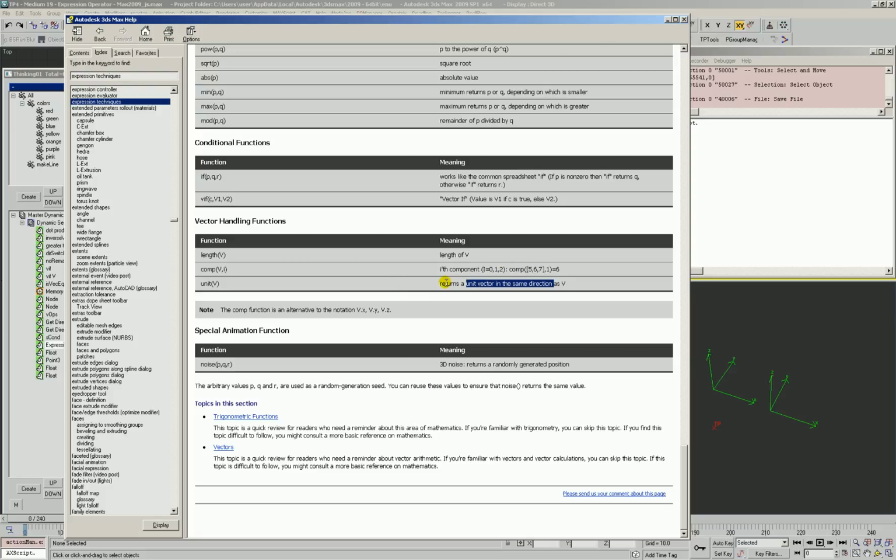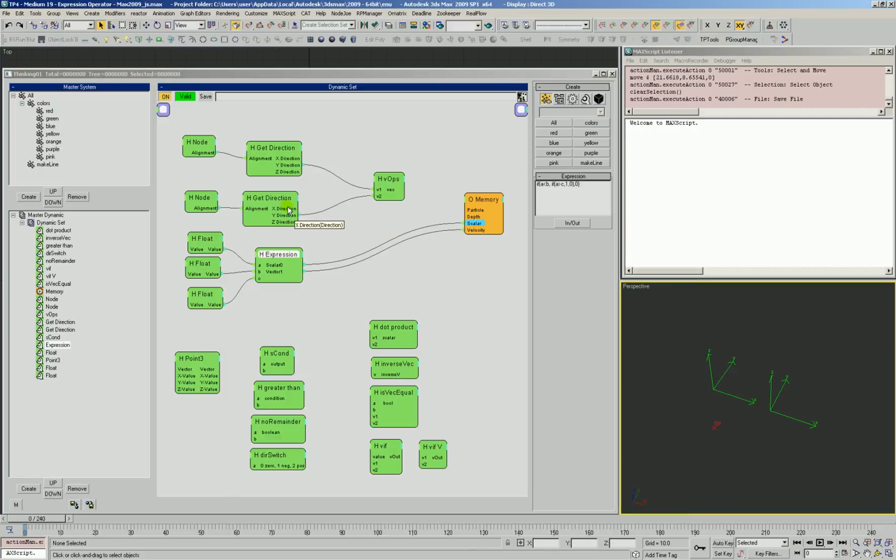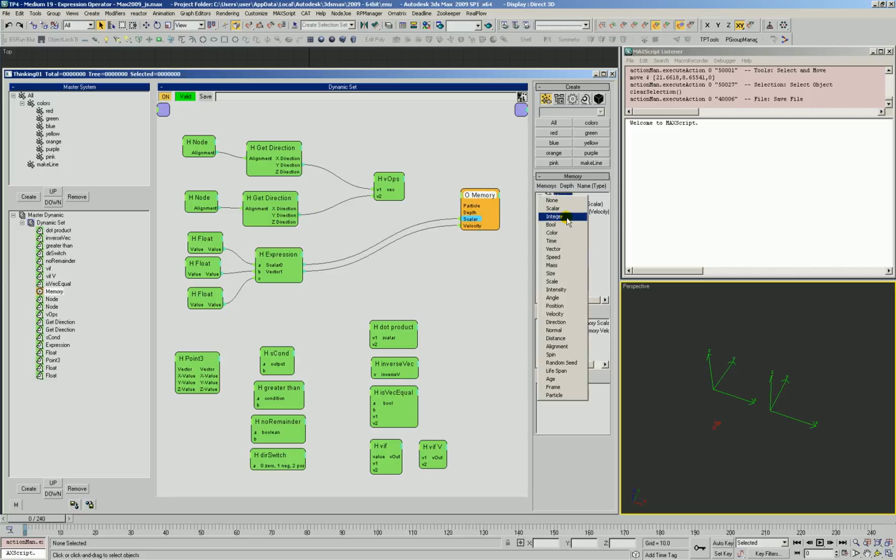So that is very important, because anything denoted as a direction in TP, whether it's a memory input as a direction, where is that, right there? Any direction has a specific length of 1.